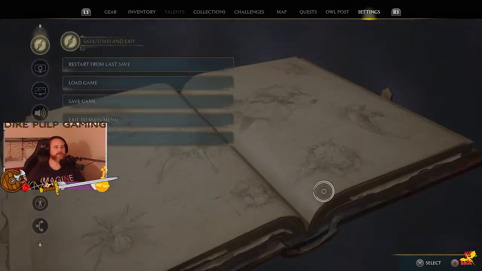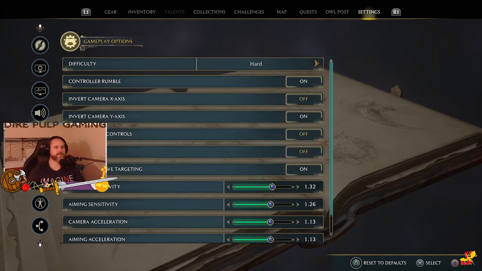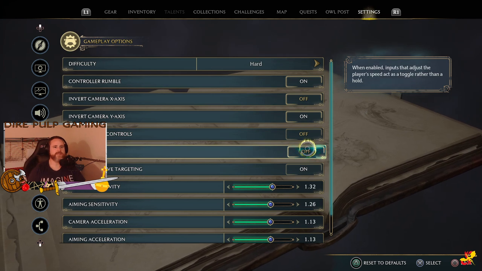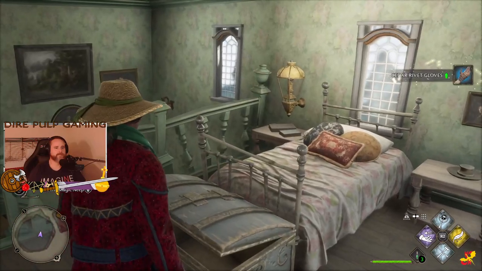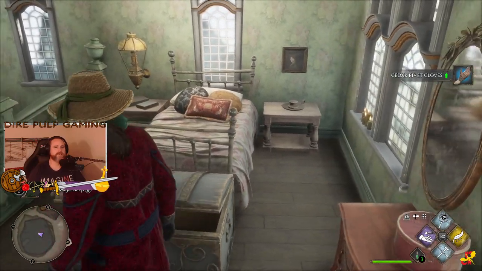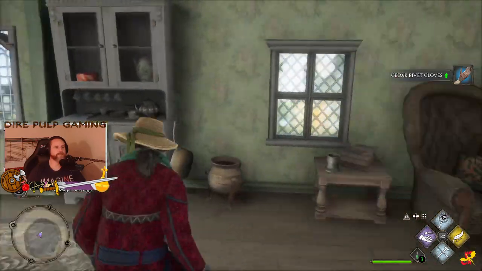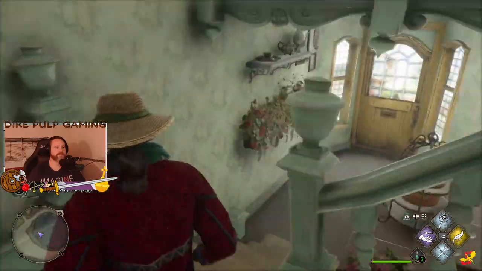Hold on, there's a setting I've got to change. Especially with controller, I've got to toggle the run. Speed toggle right there. When enabled, pushing adjust player speed acts as a toggle rather than hold. Sheesh. Cedar rivet gloves. Nice. Alright, looks like that's it.